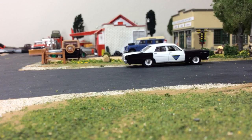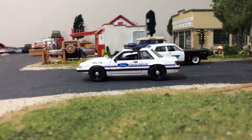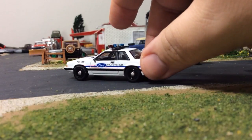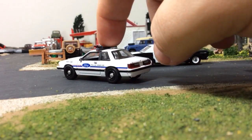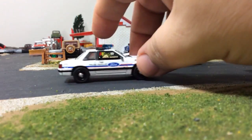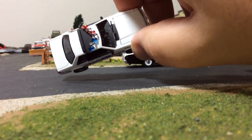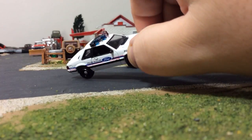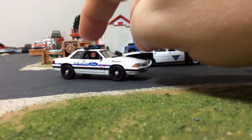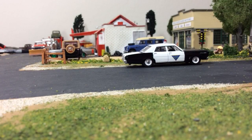Arguably the nicest one of my collection is this one here, which was an anniversary release. It was a Ford Mustang anniversary release that Greenlight comes out with. I don't remember what series it was, but a very cool little car. They also brought, I think they brought the hatchback out with this release too. But really cool basic Ford Police livery. The light bar on this thing looks awesome. The red, white, and blue. Very cool looking. So I like this one a lot. I like all of these though. They're all pretty cool.